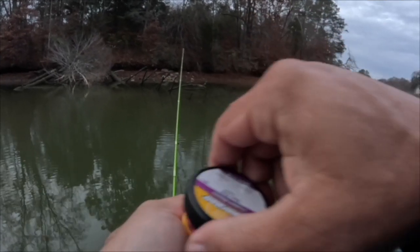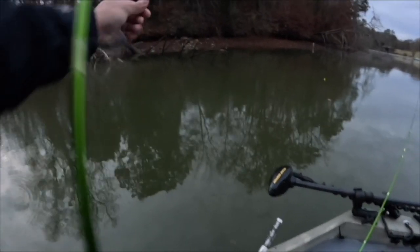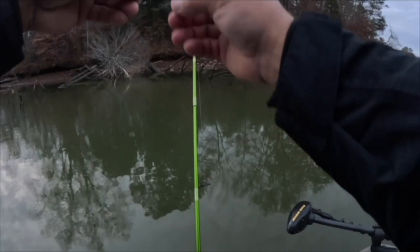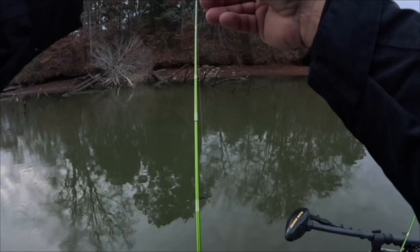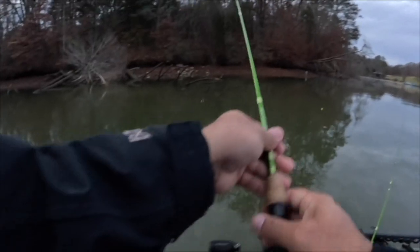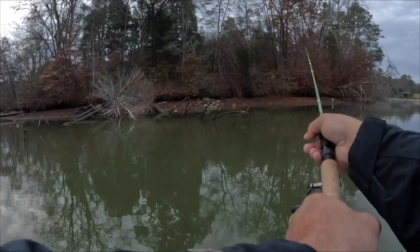I think what's making the biggest difference is that Chris already knew what they liked, so you're starting with an advantage there. But the other part is he knew the colors, and that crappie nibble, I think, makes all the difference in the world too. It gives them that little bit of scent that they're looking for. Because it has not been a tentative bite. It has been, that's a fish. There's a fish on. Yeah, they usually don't nibble on it.